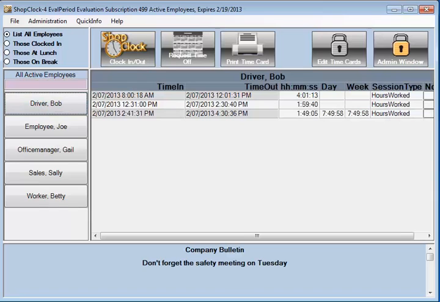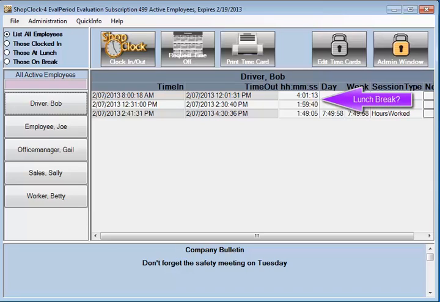Bob Driver has not been using the break and lunch tracking options, but we can still see that Bob had 3 work sessions on February 7th. That totaled about 8 hours. This makes sense because the morning break is a paid break, and so Bob just stayed on the clock. This means that lunch must have been the break between the first and second sessions.